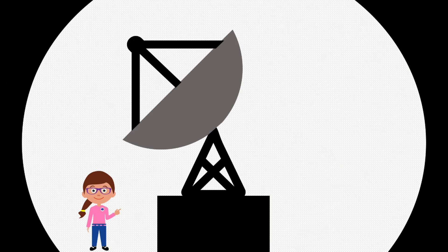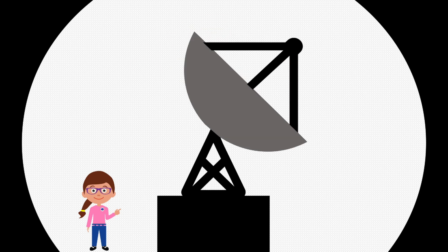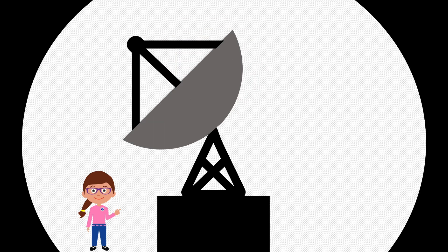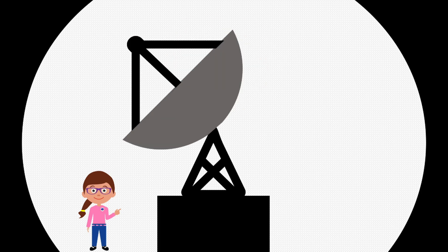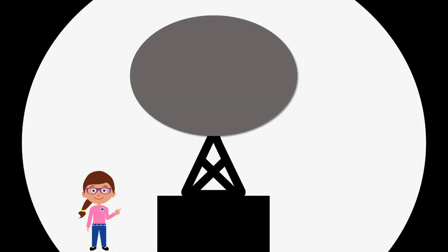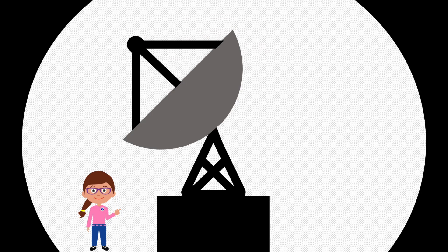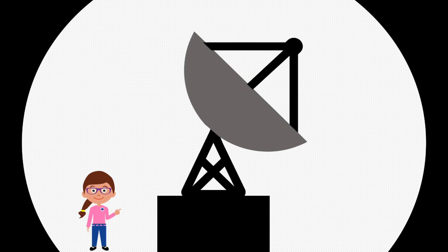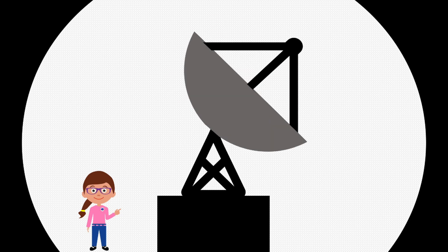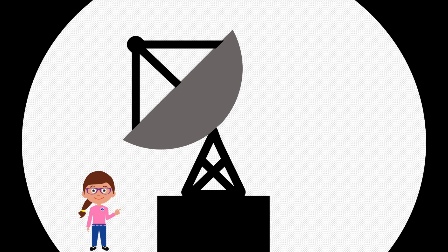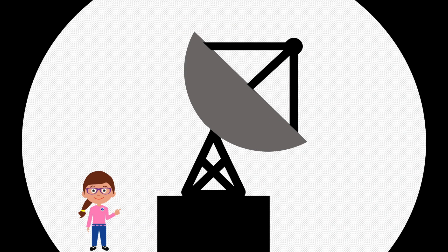See the spinning antenna? It spins in circles all day and all night looking for rain or snow or thunderstorms. It can see storms hundreds of miles away. When the radar sees a storm it sends that information to our computers, phones, and TVs so we can know when it's coming.